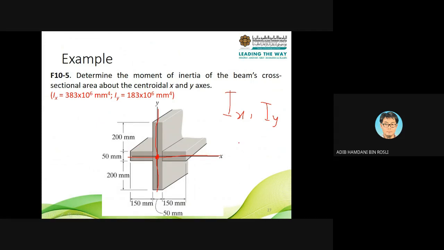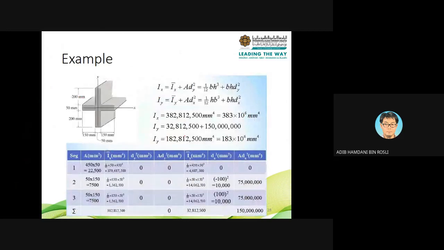So how many sections, how many parts do you want to make out of this? You can do 1, 2, 3, 4, 5. You can do 5 if you want, and you can do 3 as well. So that's up to you to choose, right? How much do you want? In this example, it actually gives you this for this first one, right? This is the first segment. This is the second segment.